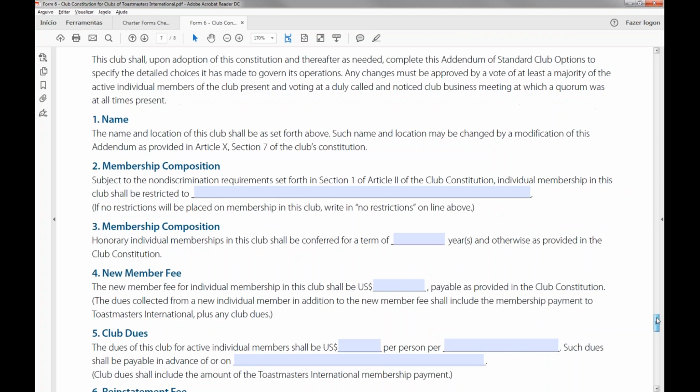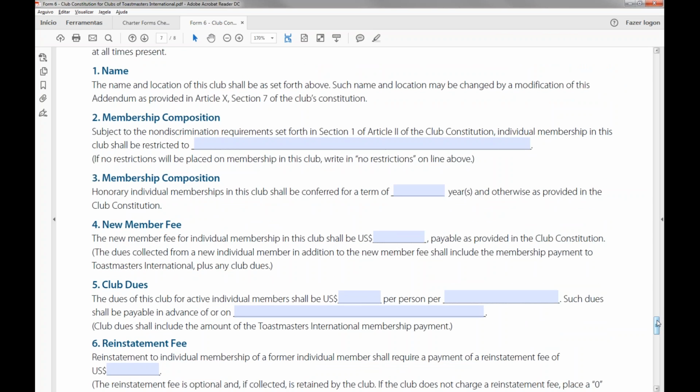And above this, we are going to define several things. First of all, we can limit a club to a specific group. For example, we can say that this club is only for Project Management Institute members, or specifically for all the employees of a company, or for members of an organization, for example a church. We can specify restrictions for the club, and when someone joins, they need to meet this condition in order to be a member. If there are no restrictions, we say no restrictions here.